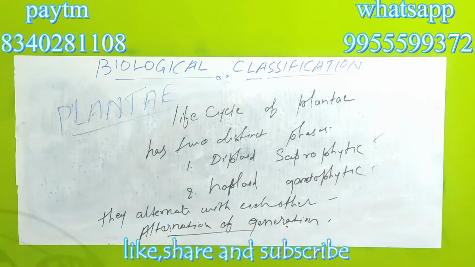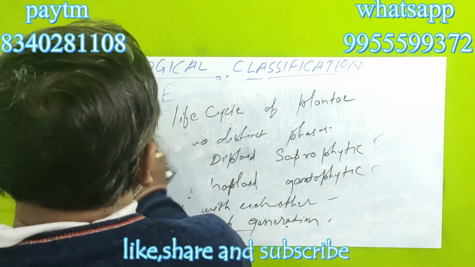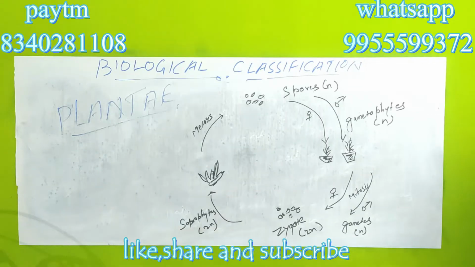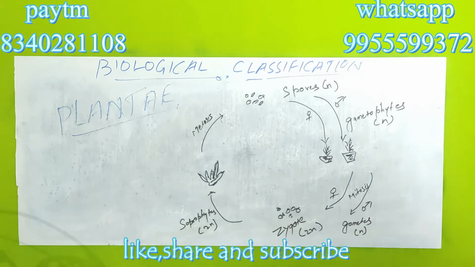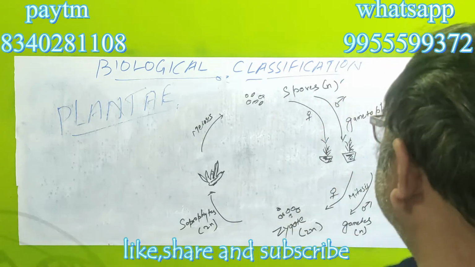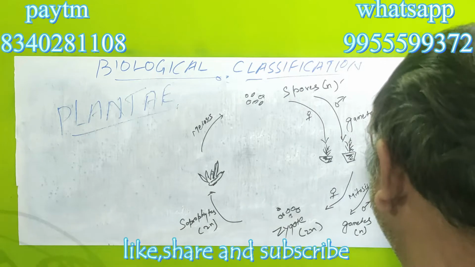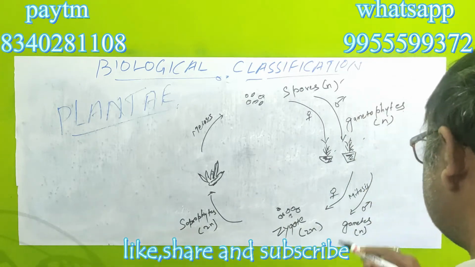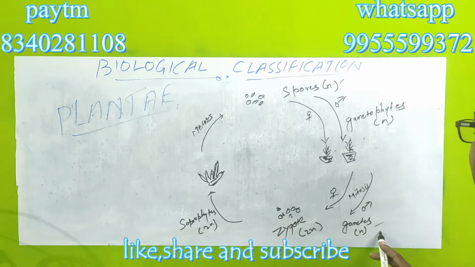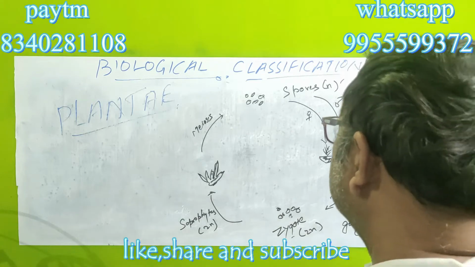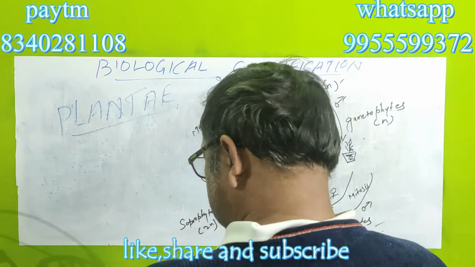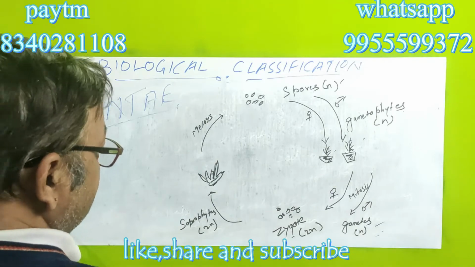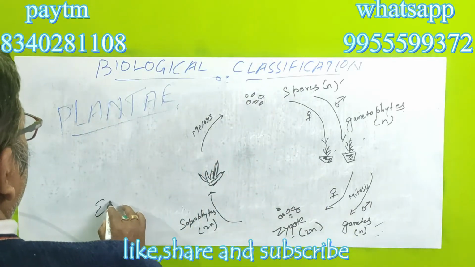We will represent it through a cycle which may be clear for you. So here we find the alternation of generation, the life cycle. In the life cycle, we see the spores, that is n number, the male and female gametes, that is gametophytes, form the plant. The gametes fuse and form the zygote. After that, sporophyte, and then meiosis. This cycle continues.